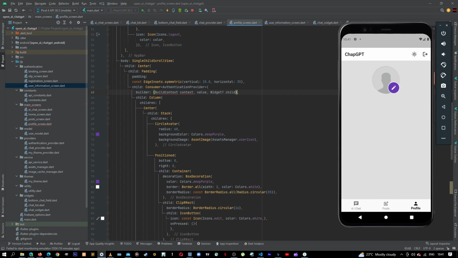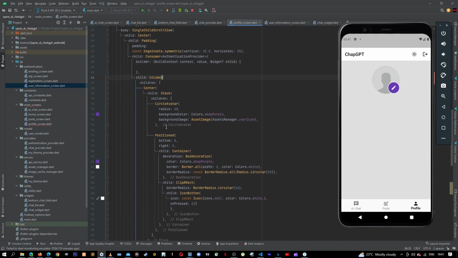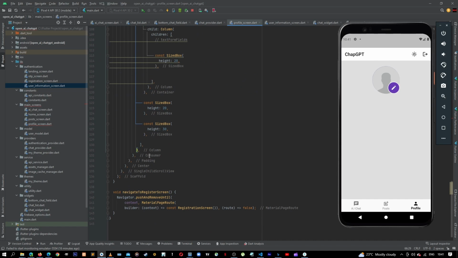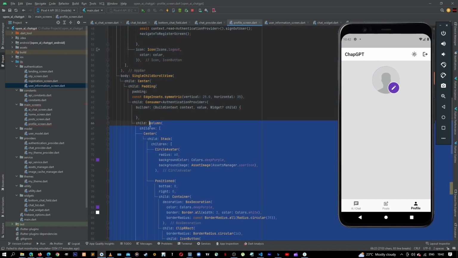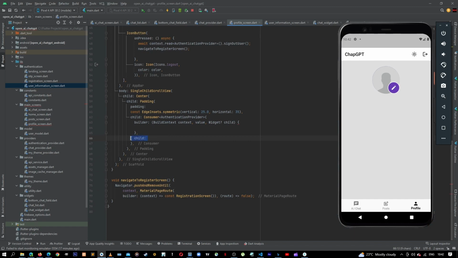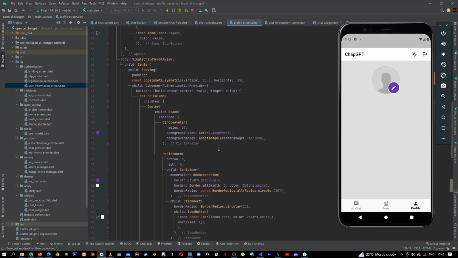And then now we are going to return this column. So let's copy this column. Let's cut it, then delete this child. Then inside here, let's return our column.